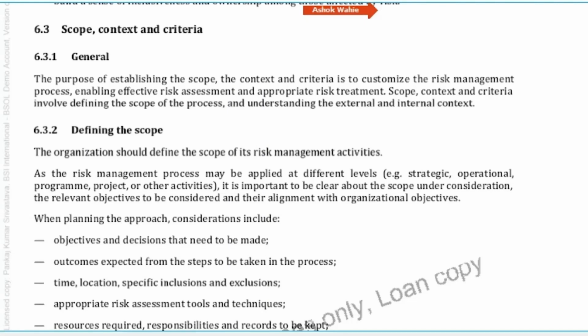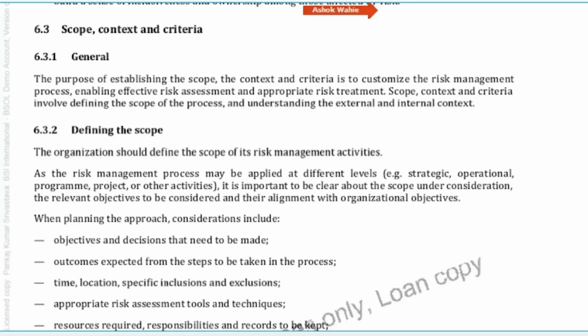What is the criteria to accept the risk? What is the criteria for determining the likelihood of the risk? What is the criteria to determine when we will do the risk assessment? So the scope, context, and criteria will be customized in the context in which we are trying to do the risk assessment. Okay.